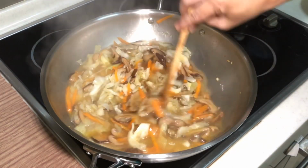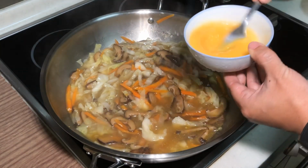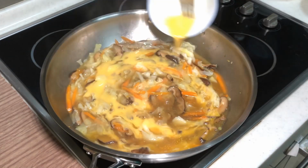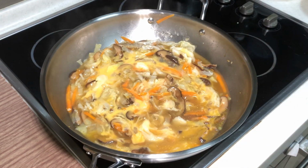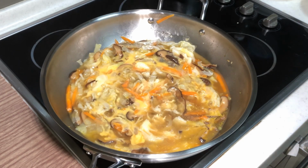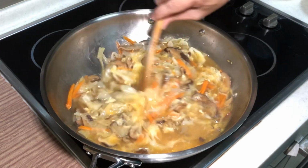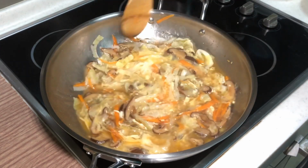Now is the time where I'm going to add in the beaten egg. By adding the starch solution before the beaten egg, you will be able to create what we call the smooth egg effect. In Taiwan, they actually use deep fried egg floss, but personally, I find it a bit greasy, too oily, so I prefer to just add in the egg like this. Yeah, gently push it so that you can have some very nice, see? This is the smooth egg effect. Beautiful smooth egg effect here.